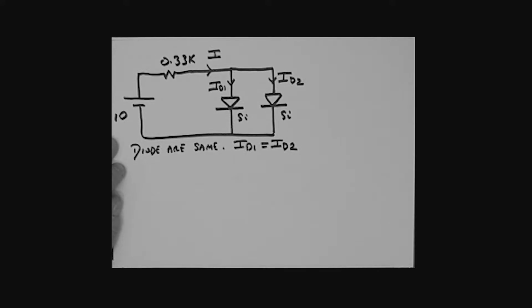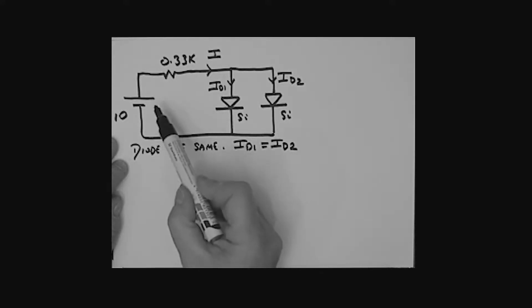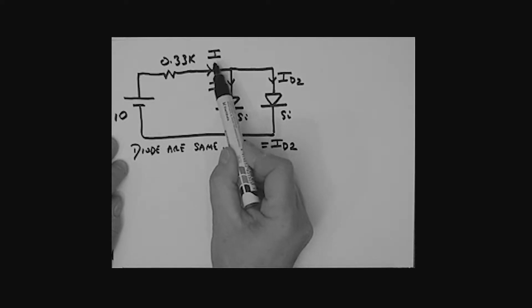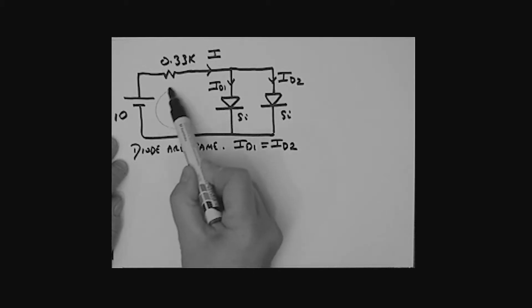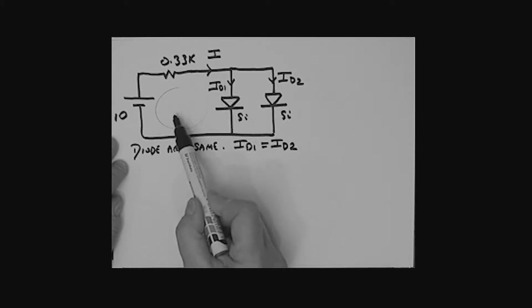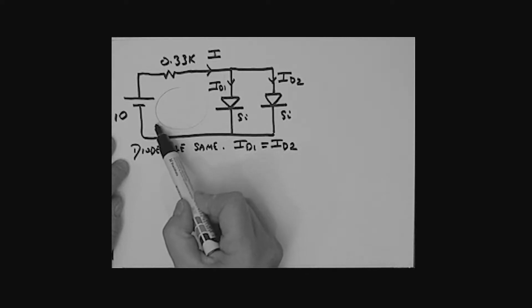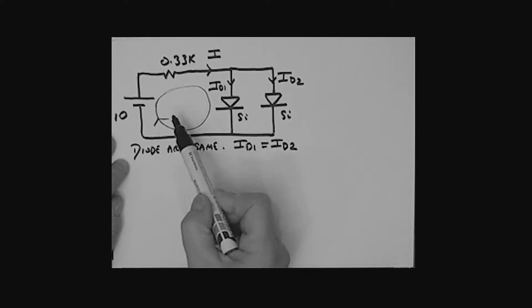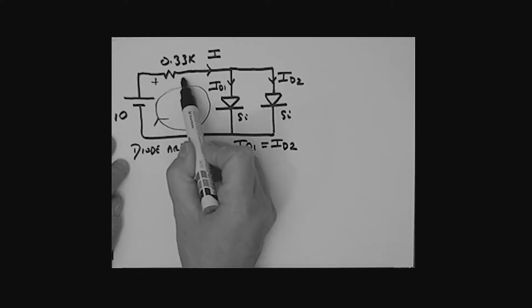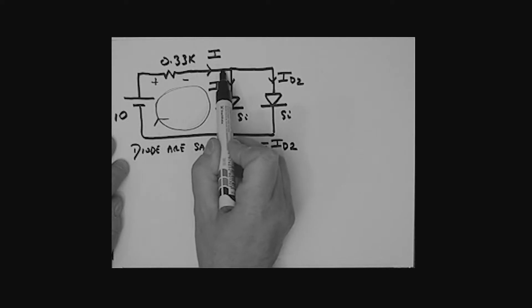Now let's see where we go with this. We're going to use the second approximation. So what we're going to do is find the current I, once again, by taking a loop. That's all we're going to do, take this loop over here. It's very obvious in this particular case. If we take this loop, let's draw it in, and we travel around the loop. We've got a plus minus across that resistor consistent with that current direction.